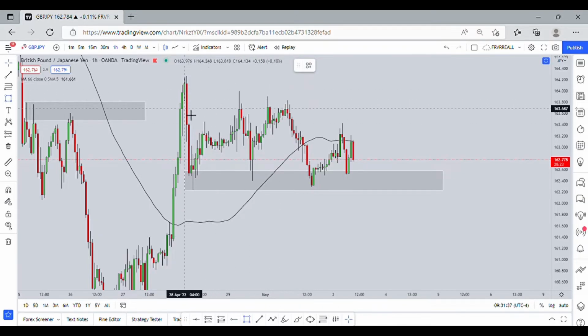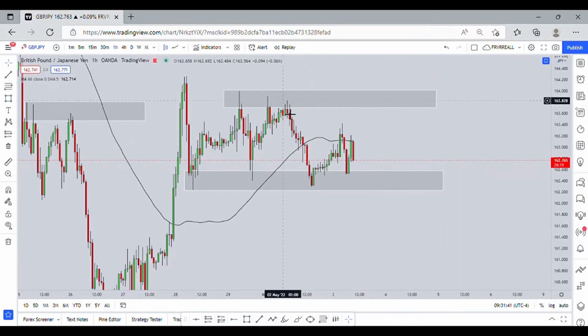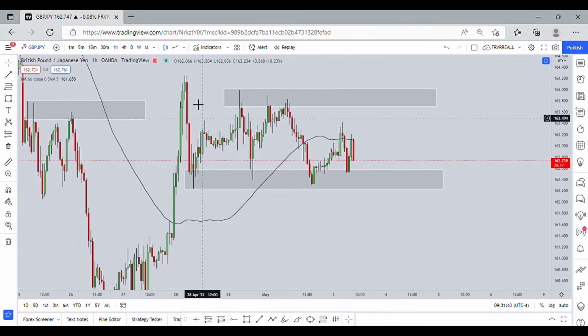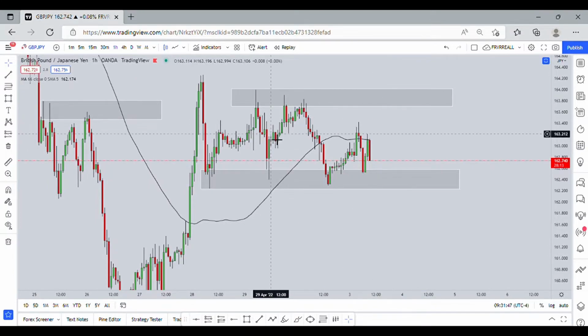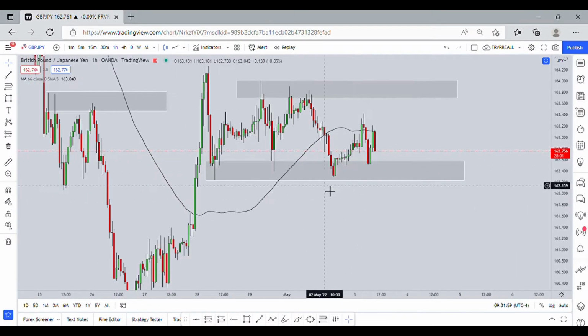And as well, and here as well. And mind you, this happened yesterday, so it would have been very easy to take this. So yeah, price rejected here, came back again, formed a double bottom, a double top, sorry, and then dropped, right? And here as well, price formed, I would say, a triple bottom, right?